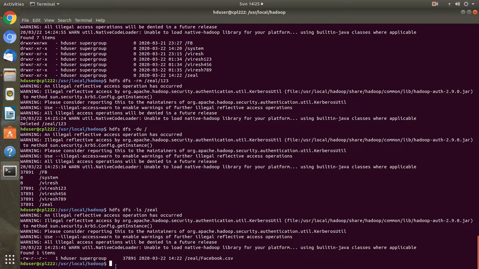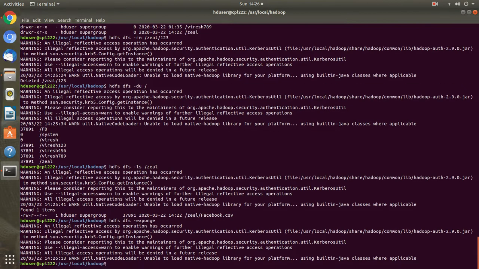So the command is very simple. I don't want to empty my trash, so I'm just showing you the command here. hdfs dfs -expunge, right? So you can fire this command, and it will remove your trash. The 12th command we have is remove again, but it is for an entire directory in HDFS, right?